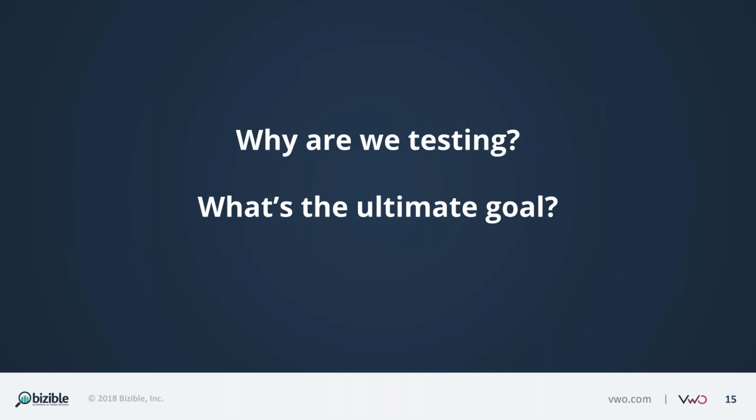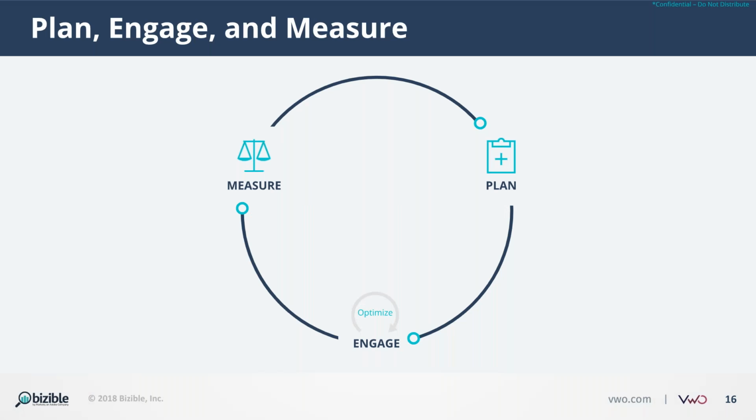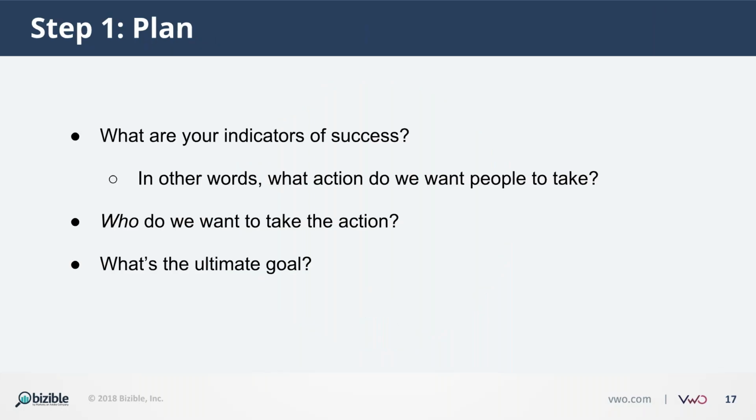And so again, to walk through this process, we're going to go back to our little architecture framework slide that we really like to use here at Bizible, and frame everything in plan, engage, and measure. So we'll use this framework again. Step 1 is planning, obviously, and here are the questions that you need to walk through.